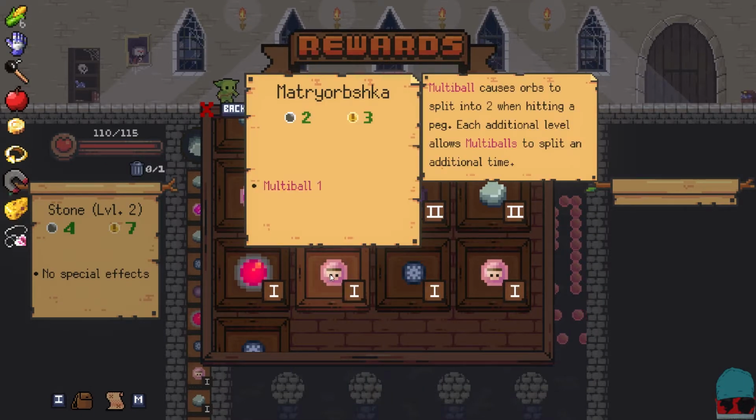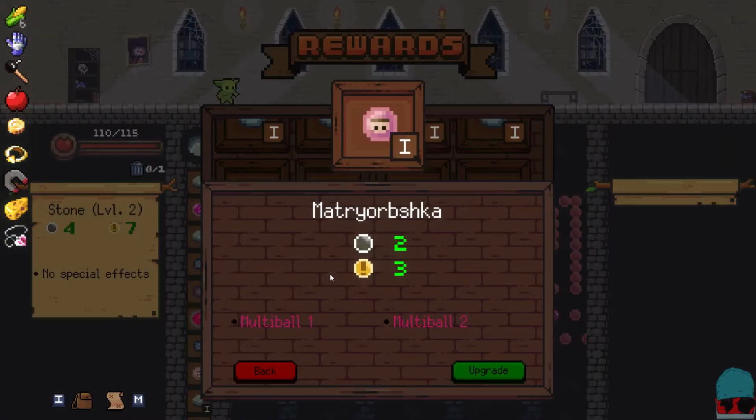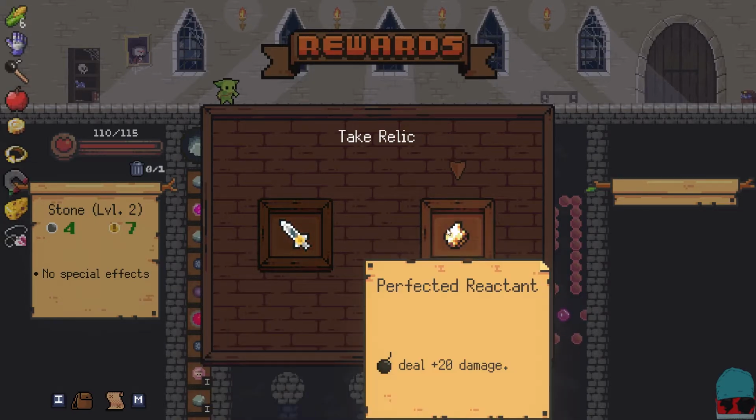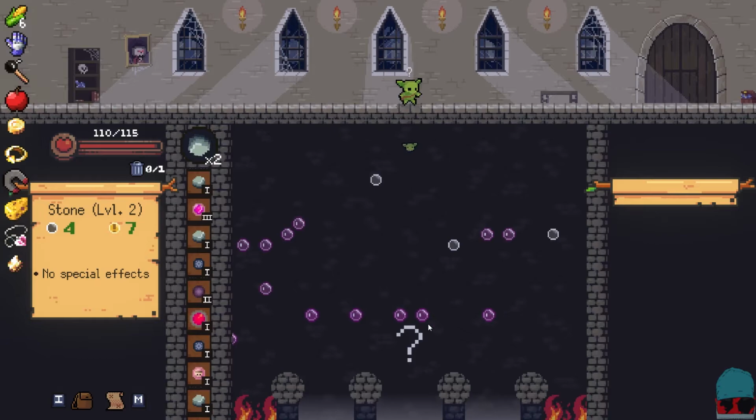Let's go for one of the Matryoshkas. Every shot below 30 health could be good in the late game. Or more damage for bombs. I do like me some damage.